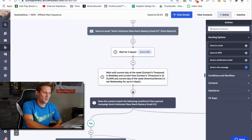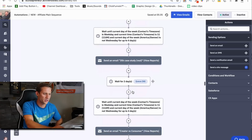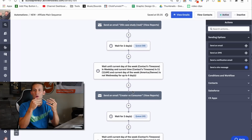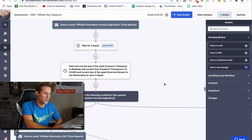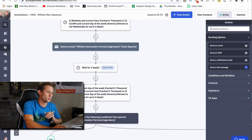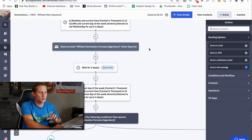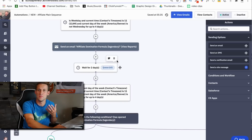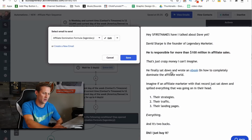You can see in ActiveCampaign, I have a lot of emails that go out. They're not all about Legendary Marketer, but starting 3 months ago, I added Legendary Marketer into this sequence. We're going to show 2 of the emails that we do. The first one is for the book, where I say, hey, you should get this book. Next, they go into this email automation. We're not going to talk about the first 4 emails where I introduce me and my story to these people, but we are going to dive into this email right here.